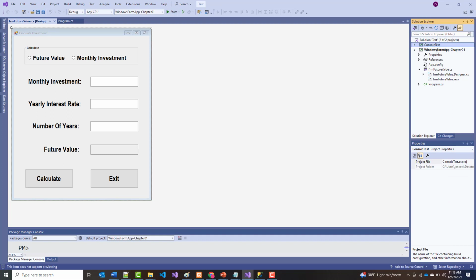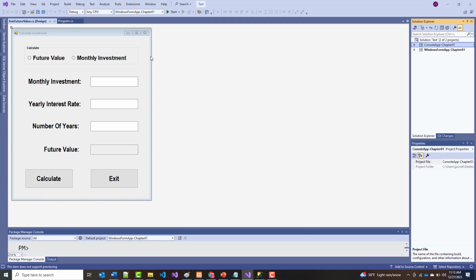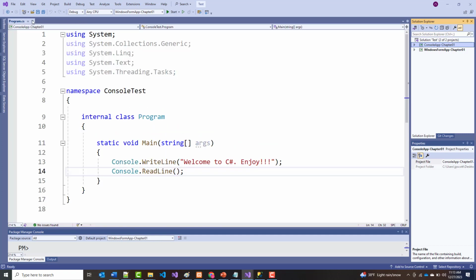All right, and we'll call this one console app dash Chapter01. Now we've got two projects in here. All right, we've got a console app and a Windows Forms app. Let's close that. All right, now I'm going to just close these, which will basically close the app for me.